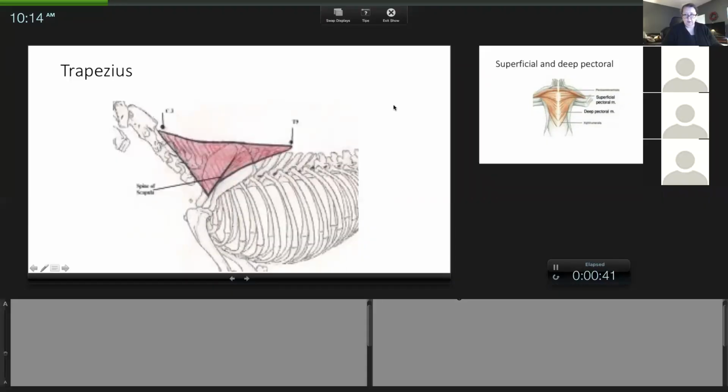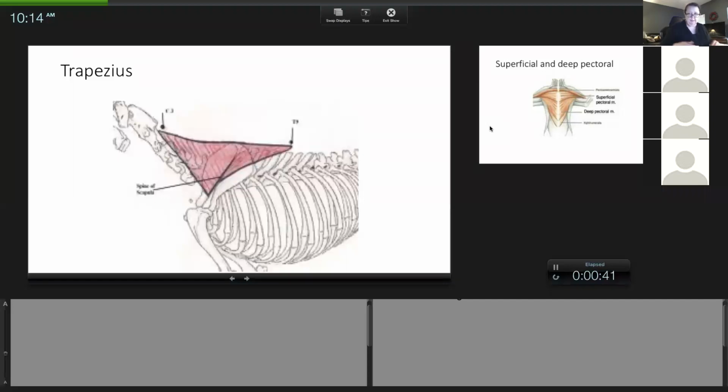Okay, so what I'm going to do for this PowerPoint, and you may want to have a piece of paper in front of you, or if you printed this, what I normally do when I go through this, it's hard to see, but under each image I've listed origin, insertion, and action. So I'm going to give a little bit of notes on each one.